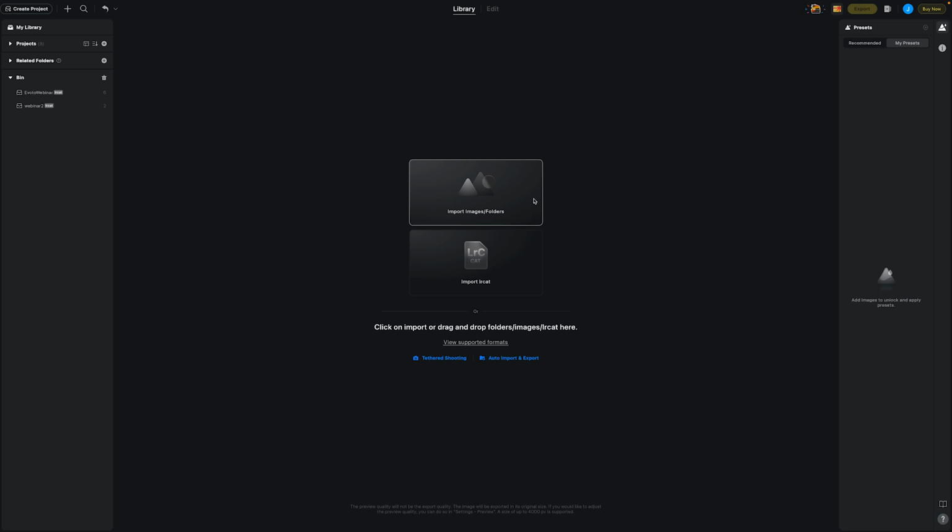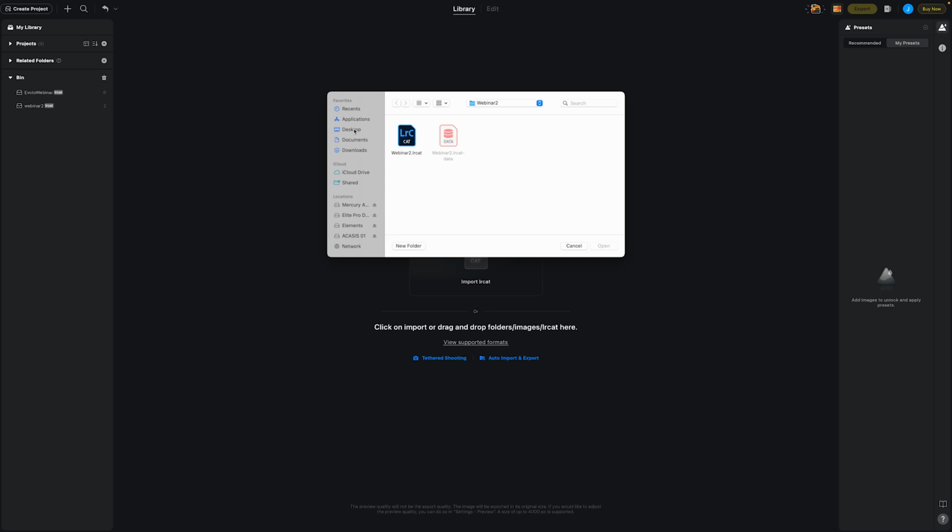Do we want to import images and folders? This would be very useful if you're directly importing from a card, or maybe you've half processed the files in another tool and you want to import them here. That works great. But the way I like to do it is with the function of the Lightroom catalog files. So you just click on that. And let's go to where we save those, and we called it demo edits.